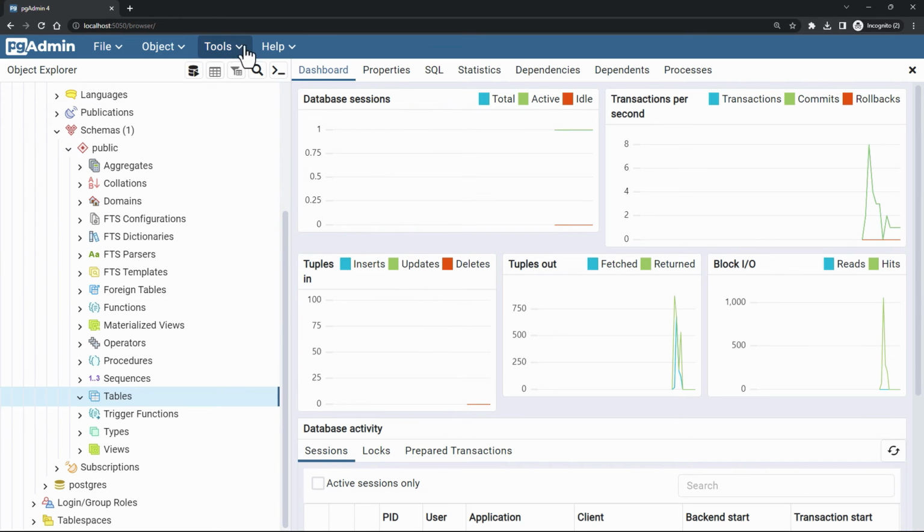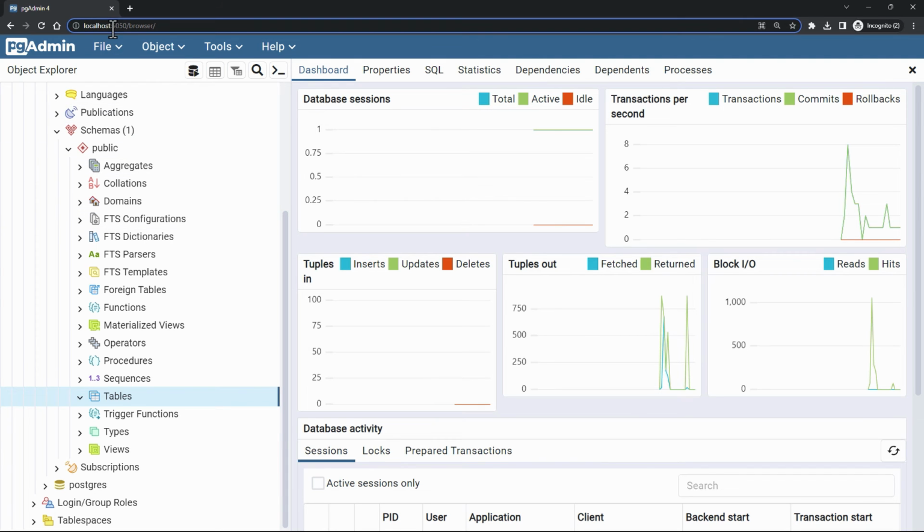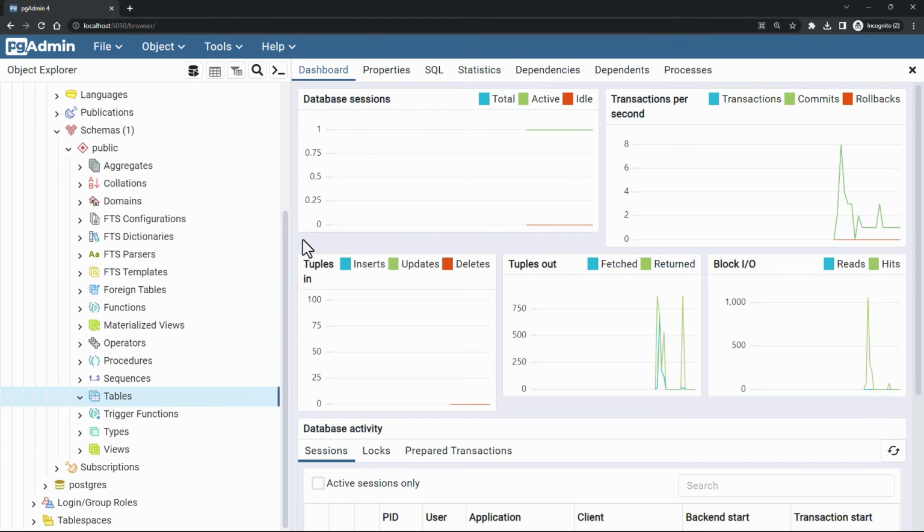This is how you can access the PGAdmin interface, and this PGAdmin interface is running in the container. We have not installed PGAdmin onto our system. We have not installed PostgreSQL onto our system. Everything is running within a Docker container, and we are using localhost port 5050, which we have mapped to the default port where PGAdmin is running within the container, and we are able to do the magic.